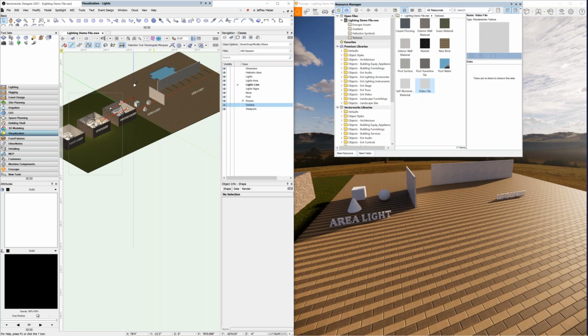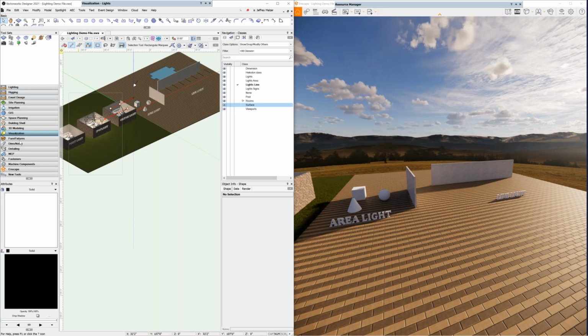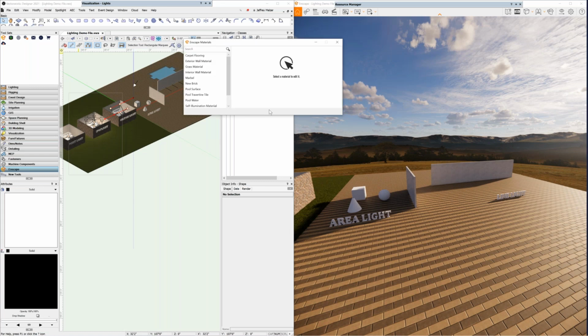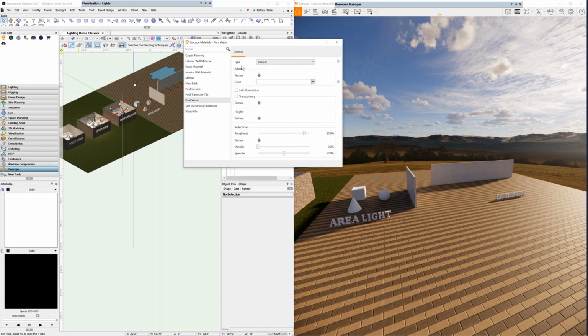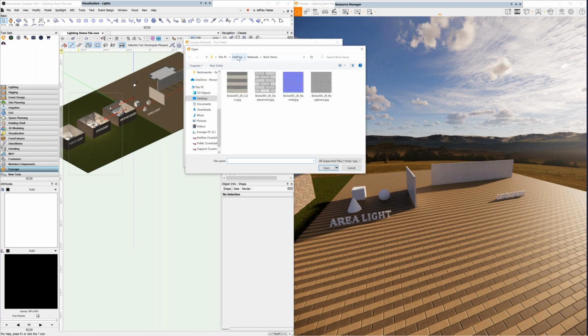From there, we're going to go to Enscape, and we're going to go to our materials. You will notice once we pull it up, you're going to find the new video file material is there. So what we can do, we can make that a default, and then instead of there being an image like there was here before, we can go to the texture, hit the plus button, and once this loads, it'll go ahead and ask where we want to find our video files.